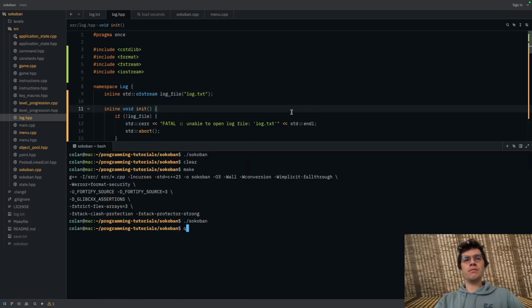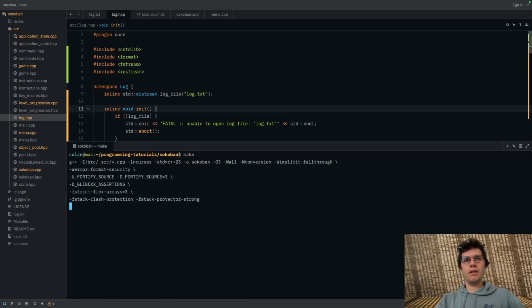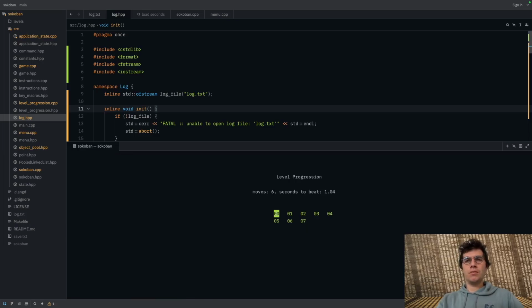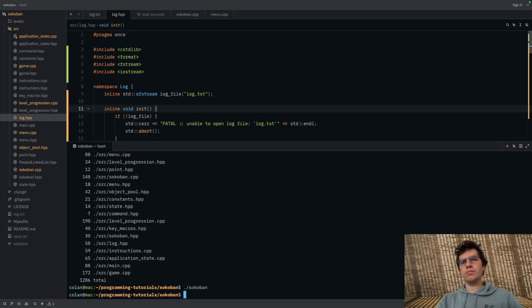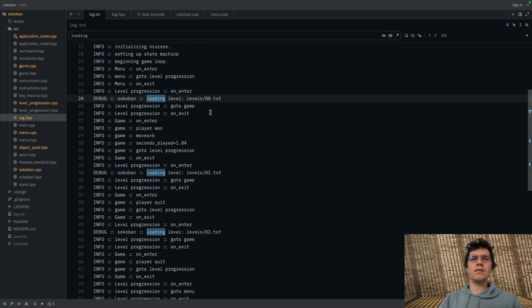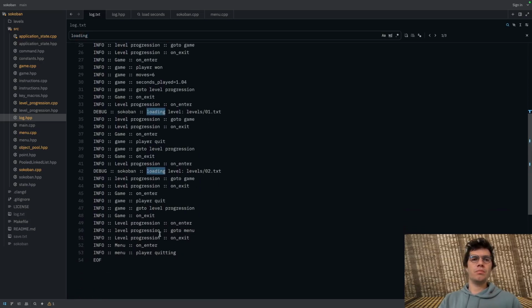So now when we do it, we can do clear make, and then in a second we'll be able to run it. It does take a surprisingly long time to run. What is it? 1,300 lines of code? Not that much. Anyways, doesn't matter. We can make a smarter build process where we cache stuff and whatnot. We'll just load something, do this, quit, boom. Now we can go into the log, loading level, and you can see we did 0, we did 0.1, we did 0.2, player quit, player quitting, and that's the game.